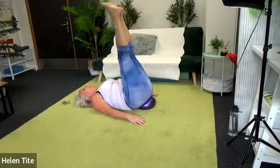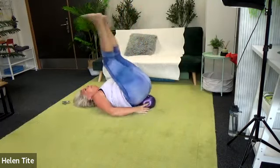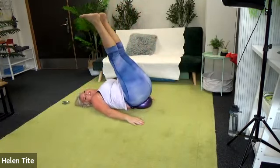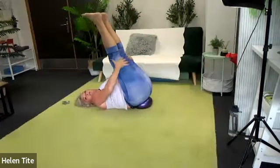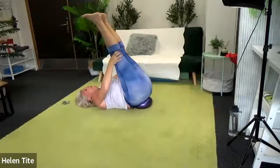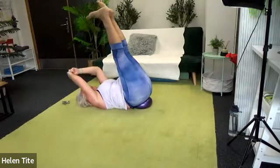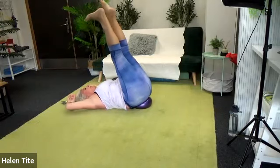Okay, when you're ready, just see if we can allow the legs to drift closer towards the face. So if you want to, you can pull that ball further up your back. So here, a little bit of gravity, focusing on straightening out through the knees, letting that fluid drain out of your ankles, pointing and flexing the feet, alternating.